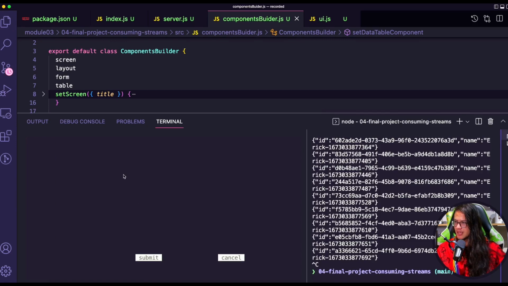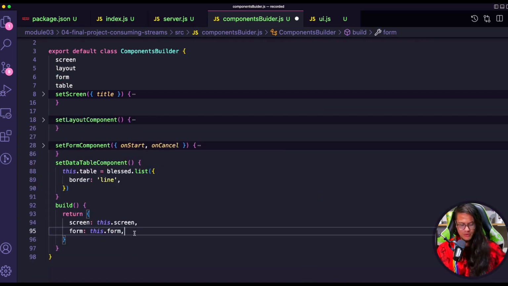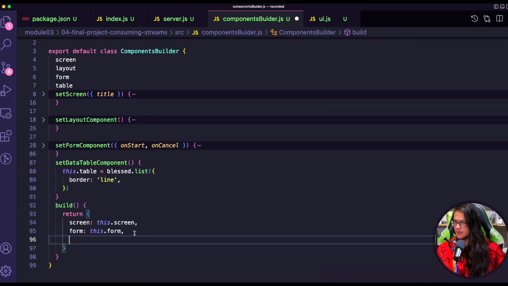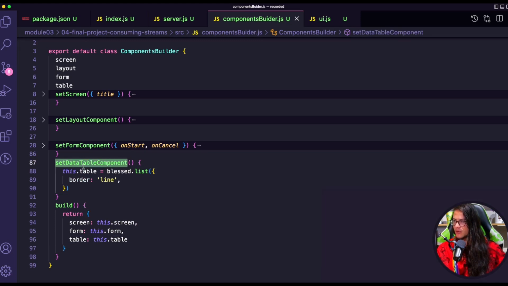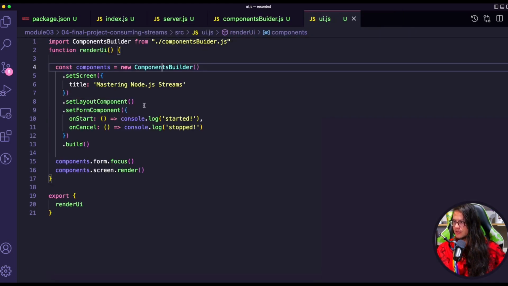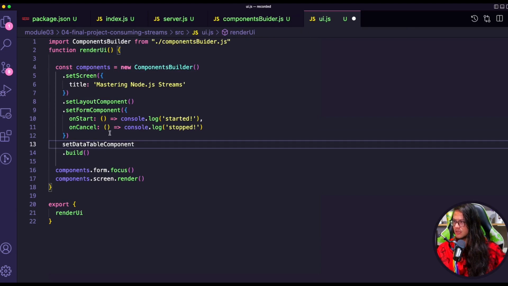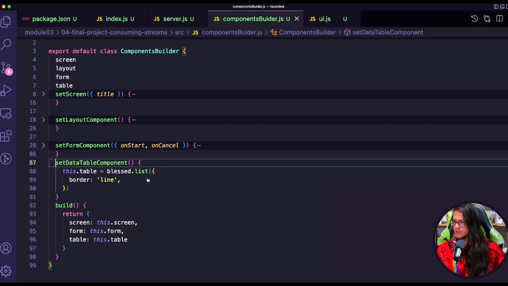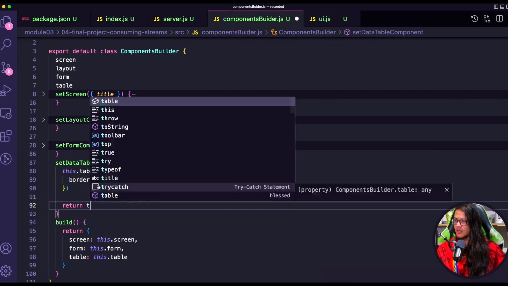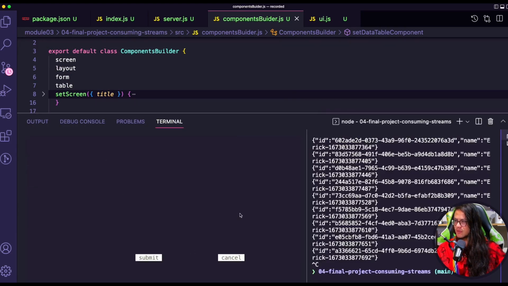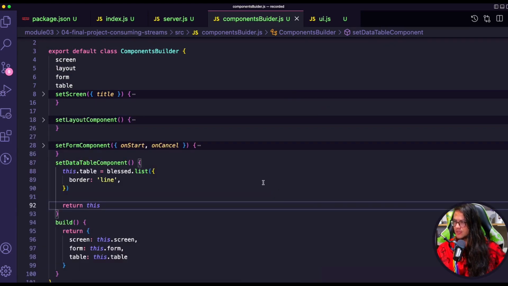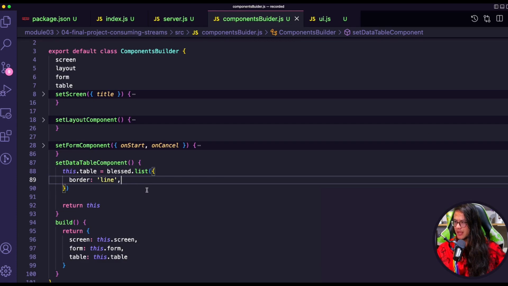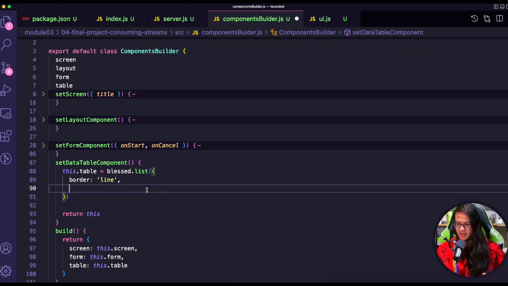I think if I save, no, maybe I should put this one here. It's gonna be table, this table, and now we already called from the UI. So after it, yeah, it's missing to return this. Well, I haven't seen any difference yet. I think it's because we haven't set the parent, right? But let's set all the other ones.